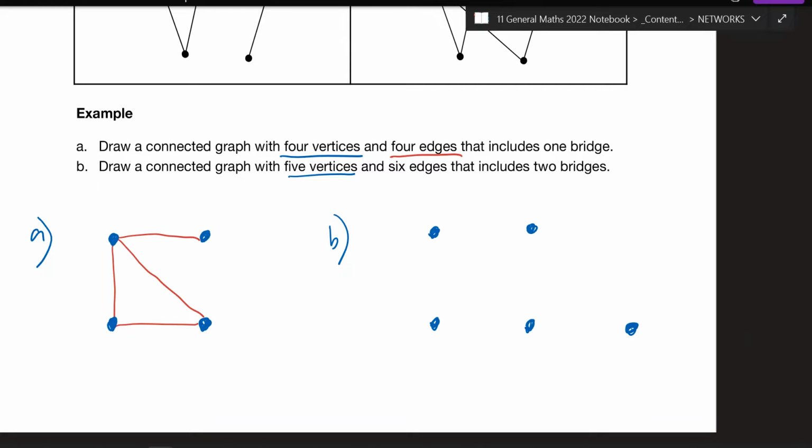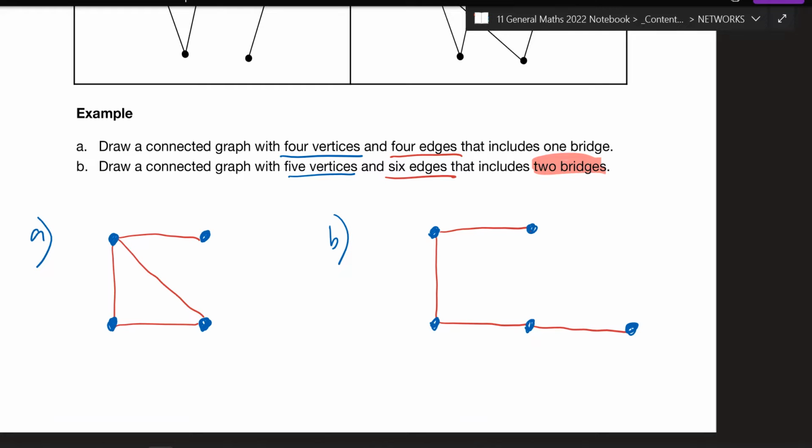So it's got 5 vertices and 6 edges. Has to have 2 bridges in there somewhere. So I have to have 5 dots and 6 lines. So I can go 1, 2, 3 for now, and then 4. And then from there, make sure you watch out for how you draw them, so that you're adhering to that rule of however many vertices and edges, and it's got 2 bridges as well. So watch out for that. That means I need to be able to rub off or remove 2 edges to make it into a disconnected graph if I wanted to.